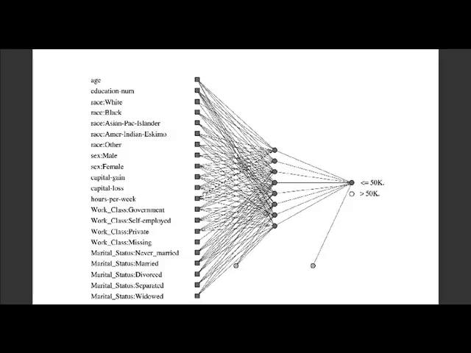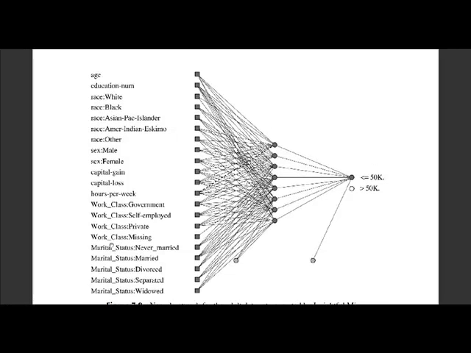In this example, what they're doing is taking a bunch of data. The data is given here: a person's age, their education, their race, their gender, something about their capital gains, whether they have a capital gain or capital loss, the number of hours they work per week, what kind of job they have, so government, self-employed, private, or the information is missing, and their marital status. So I guess that's all, there's nothing else here. With that data, they're trying to predict income. Not exactly their income, but whether their income is less than $50,000 or greater than $50,000. That's a problem you could try to do with a neural network.